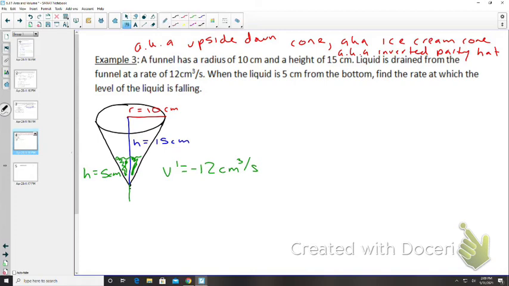Okay, so, formula for volume of a cone. You guys are not expected to memorize these. I have a formula sheet. I just have to print them and give them to you. Isn't it like... there's a number in it, right? Yeah, 1/3. Oh, I was close. 1/3 pi r squared h.